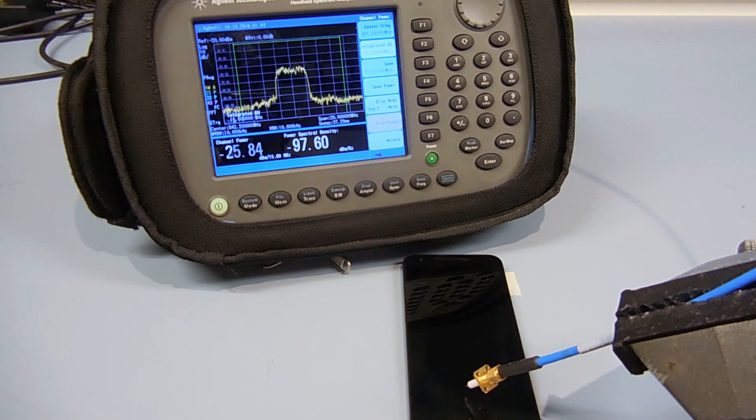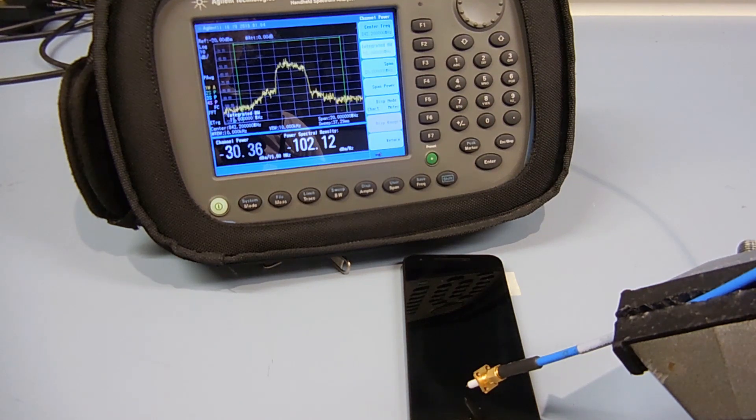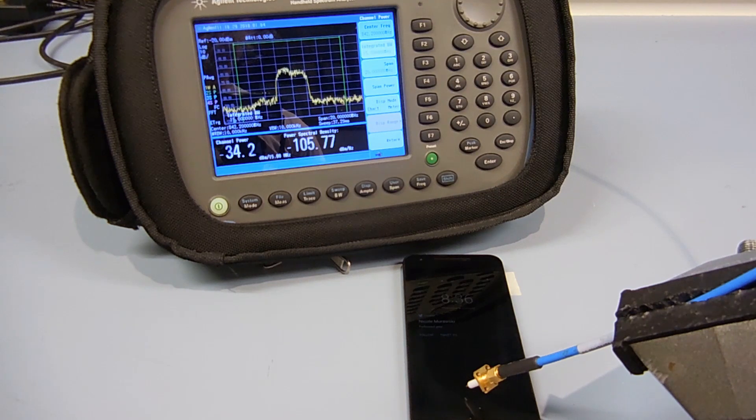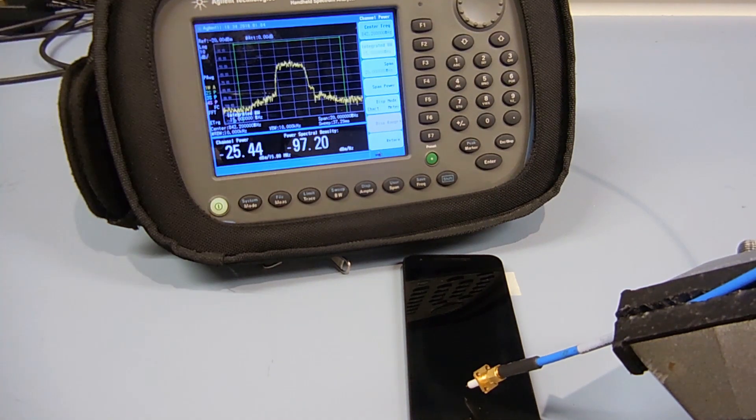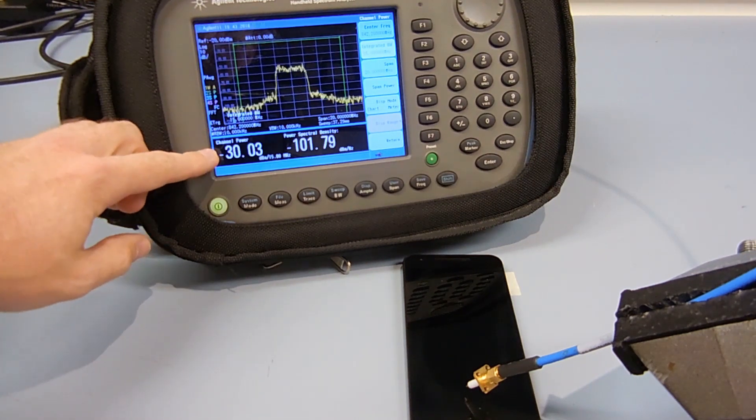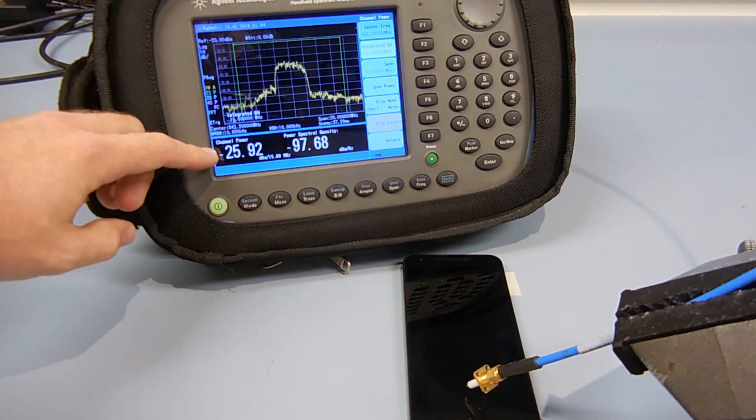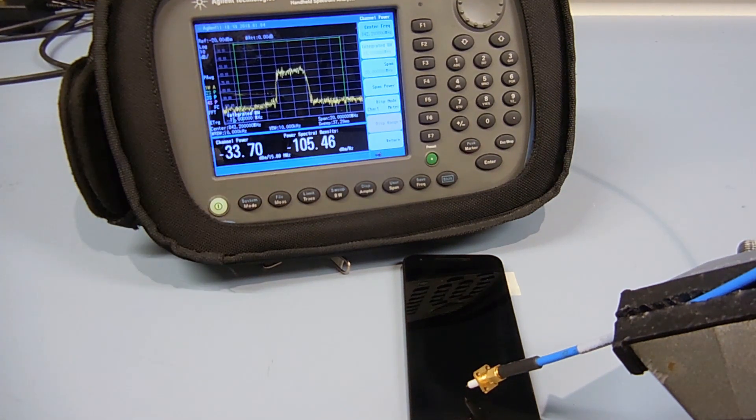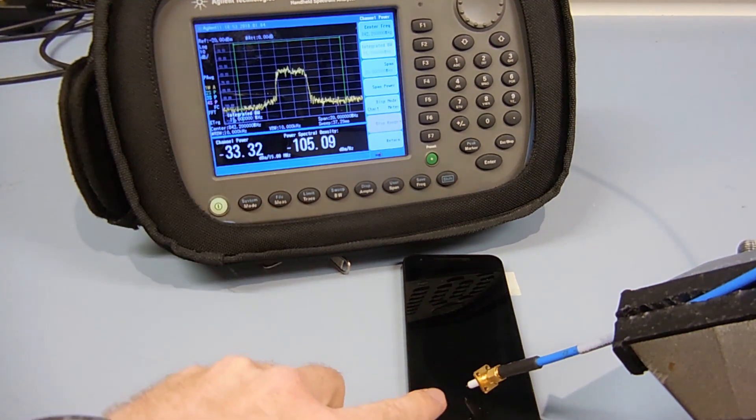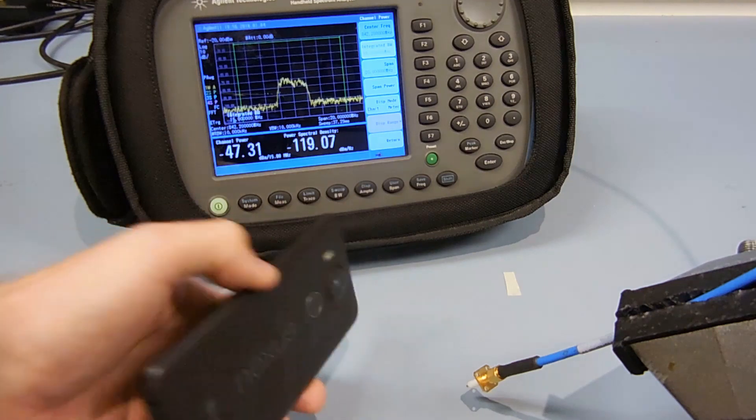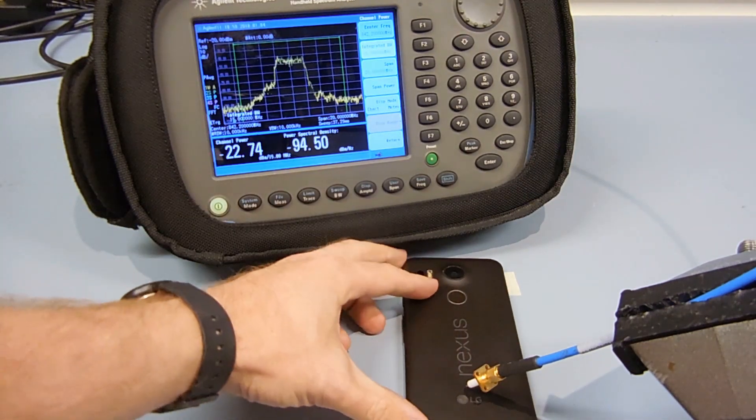Now the radiation shield claims that it can reduce mobile phone radiation by up to 95%. Their results on their website show that goes down to about 87% for some mobile phones. So I would expect around a 90% drop. Now I'm using a logarithmic power scale, so a 90% drop in power in a logarithmic scale is 10 dB. So if this smart shield works I would expect it to drop down to about minus 40, minus 35 dBm on the channel power. But that's not all. I'm testing the front side of the phone here. The device has to be placed on the back side of the phone so I will also test the back of the phone.